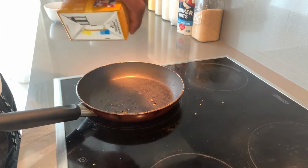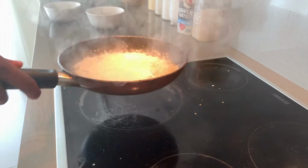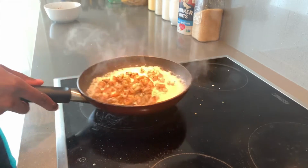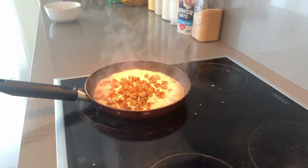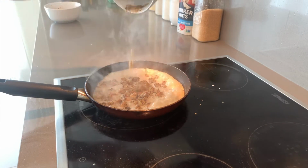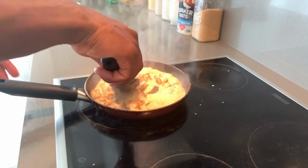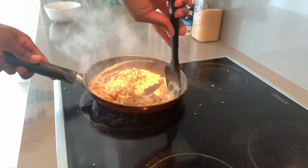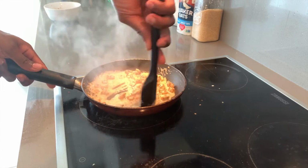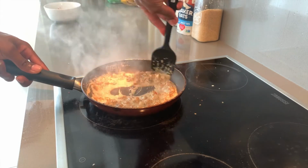Now for the shrimp, since I'm doing barbecue chicken, I'm gonna use a different style for the shrimp. So I'm gonna cook my shrimp in cream. What you're gonna need is some heavy cooking cream. You wanna just put that in the pan, warm it up a bit, put your shrimp in there, not for long, just 3 minutes, cook it for a bit, and then you're good to go. Don't want it to be too dry, so I'm gonna add some more cream in there.